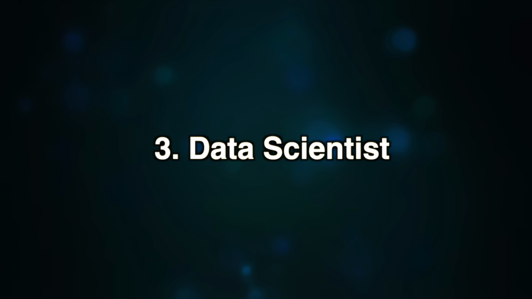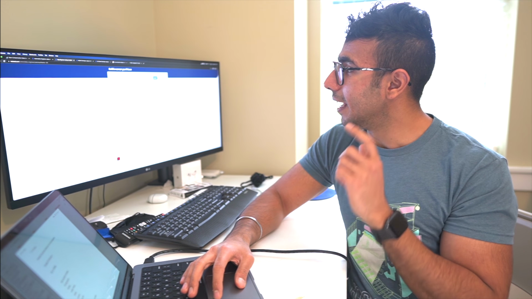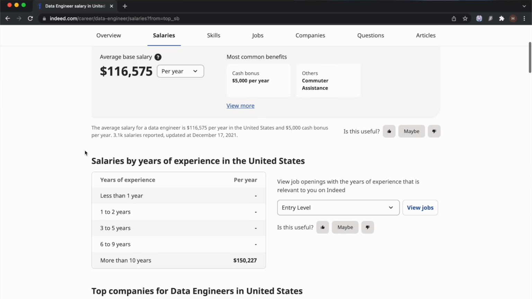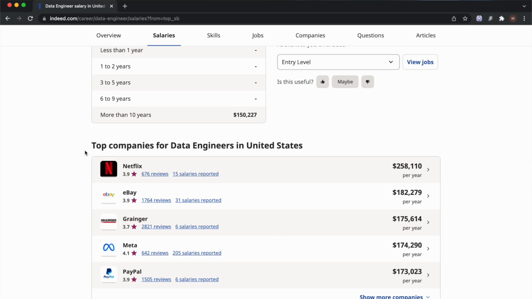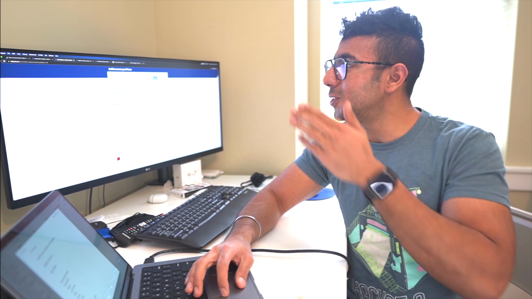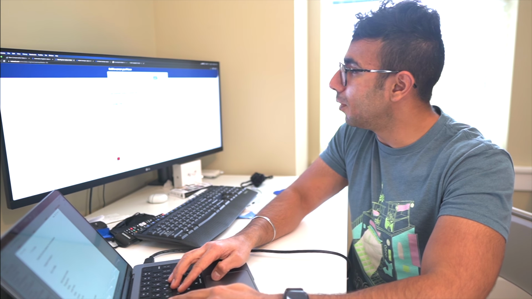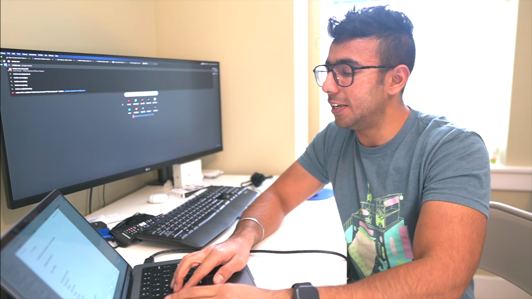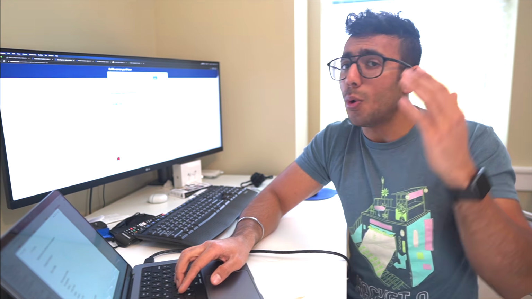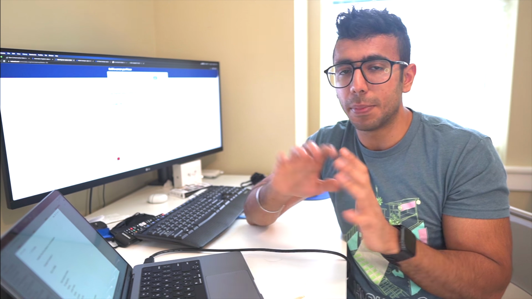Now category number 3, data science engineers and data scientists. They have probably one of the highest salaries in the tech industry, according to Indeed, $109,000. It might be even more than that in some cases. Do you know why? Because most data scientists have either a master's degree or a PhD degree. Even Twitter's CEO Parag Agrawal had a PhD degree. So the point is, if you have a clear understanding of statistics, a master's can come in handy because you can learn more in-depth statistics, but that's not important.